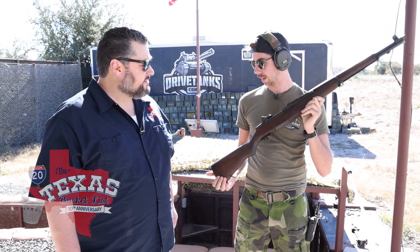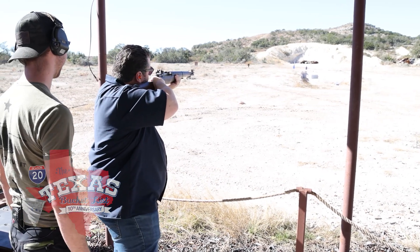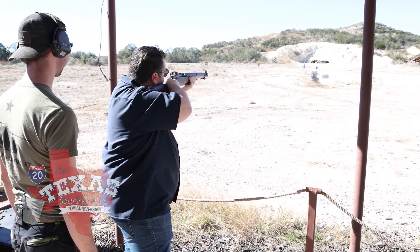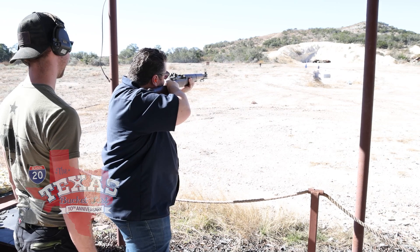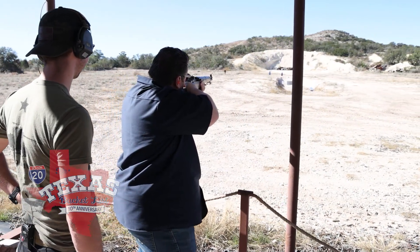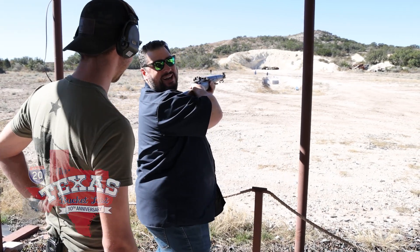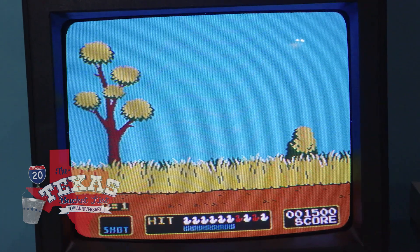We headed to the range with the Thompson and the M1 Garand. You have eight shots, and when you run out of ammo you will hear that historic ping. My first target was at 100 yards — good shot. Then I spotted a target way out at the end of the shooting range. I aimed for the third one at 300 yards and hit it. Nice shot — that's all those years playing duck hunting.